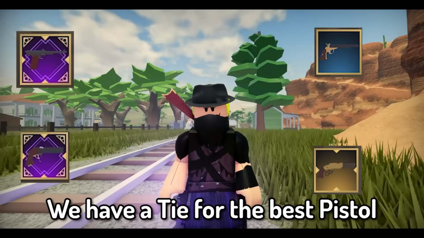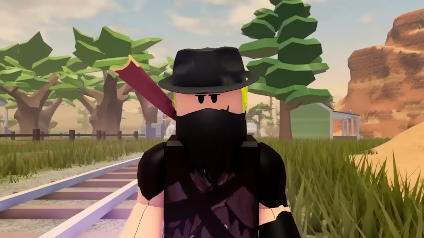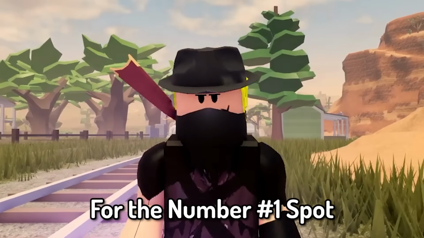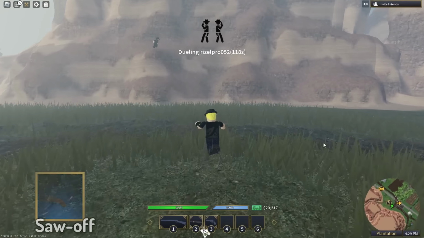So we have a tie for the pistol section. It's between the Volcanic, Lindsay, Prototype and Lancaster. You'll see them against each other for the number 1 spot, so watch till the end. Now let's go over the shotguns. Firstly we have the Saw-Off shotgun.